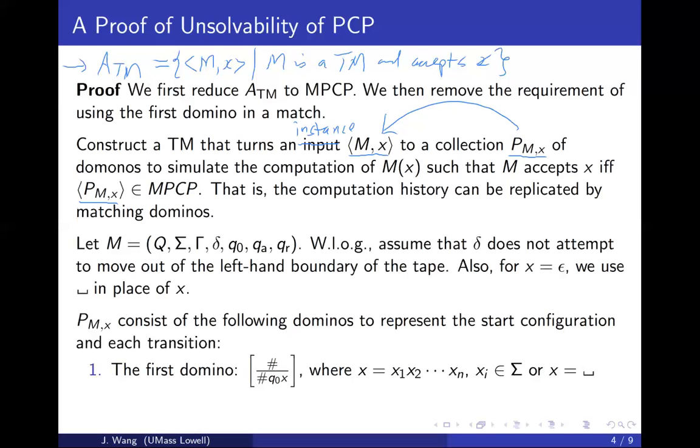So again, remember this MPCP means that it always begins with the first domino in P sub M comma X.